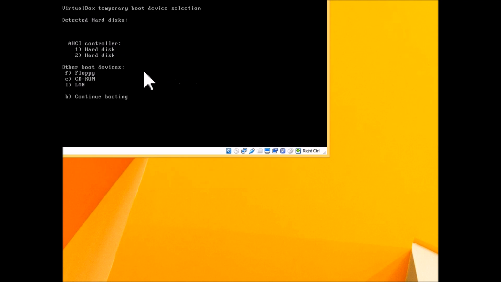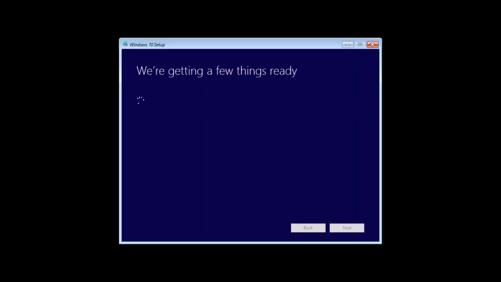So in my case I'm using Oracle VirtualBox, and I select disk 2 to boot from, which is my attached bootable installer, and then you see the Windows logo, and from here on it's automated. You see various things pop up. I've also speeded this up quite a lot. So it will then say checking your PC, getting a few things ready. It automatically selects a drive.